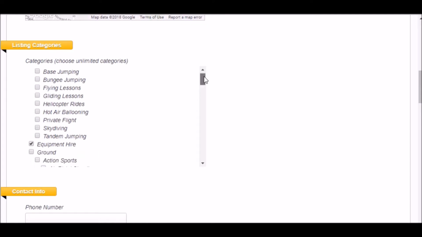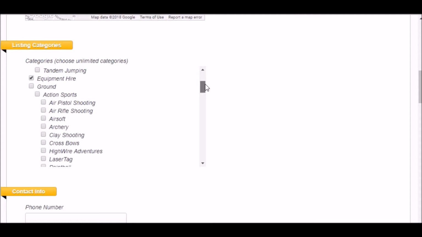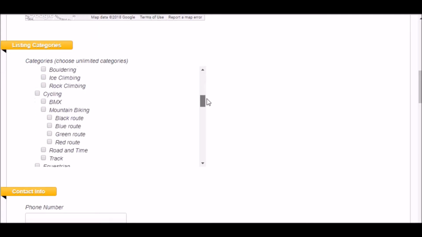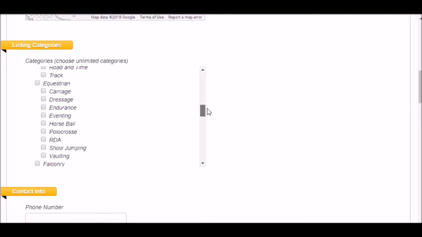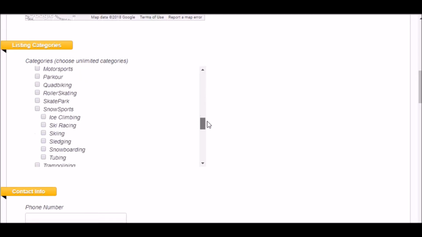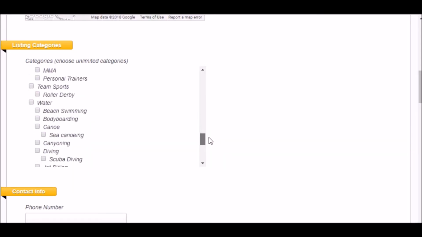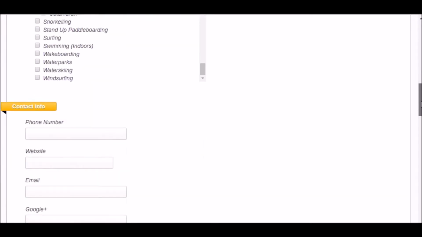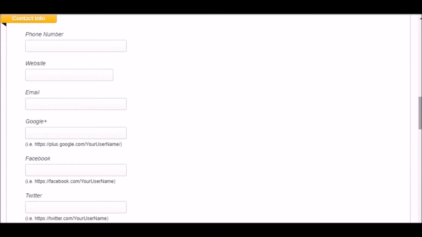As you scroll down, you can pick whichever categories apply to you. You can go through them and see for yourself. I'm just going to click the two just now. If you were to click all of them, we would just delete your account, just to let you know.